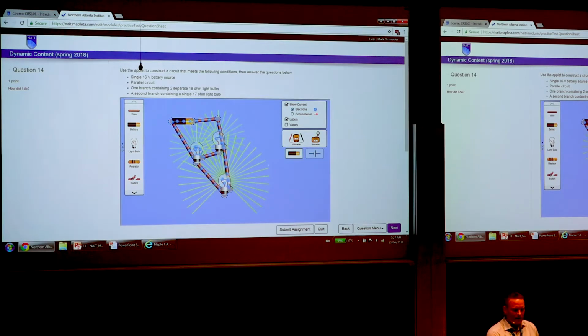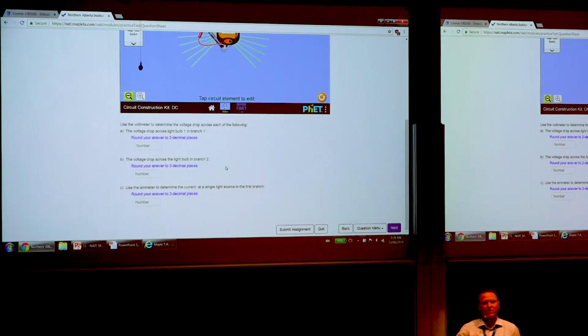We're happy with that. And the student then can take the voltmeter and then drag the voltmeter out onto the circuit to determine the voltage drop across the given light bulb, and then of course answer the questions with Maple TA. Because if they get the questions wrong, that either means what? They couldn't use the automated voltmeter, which is highly unlikely, or they built the wrong circuit. So we can do that. We can build something that's now much more interactive for your students.